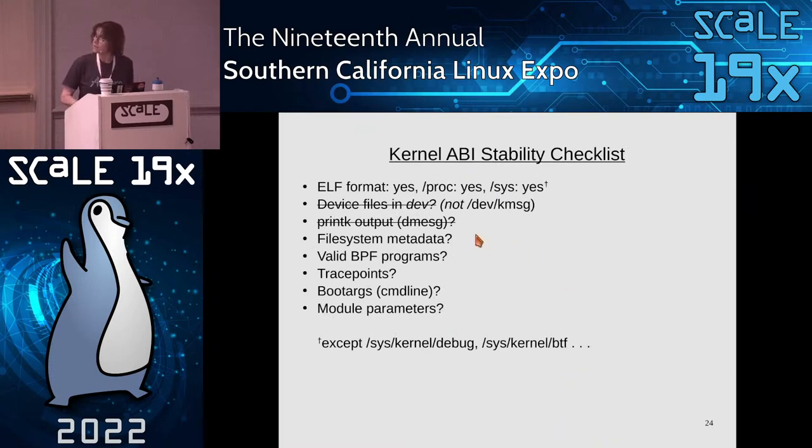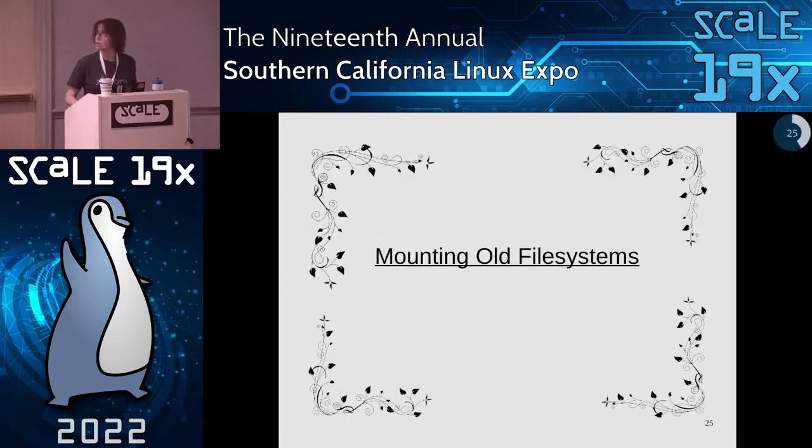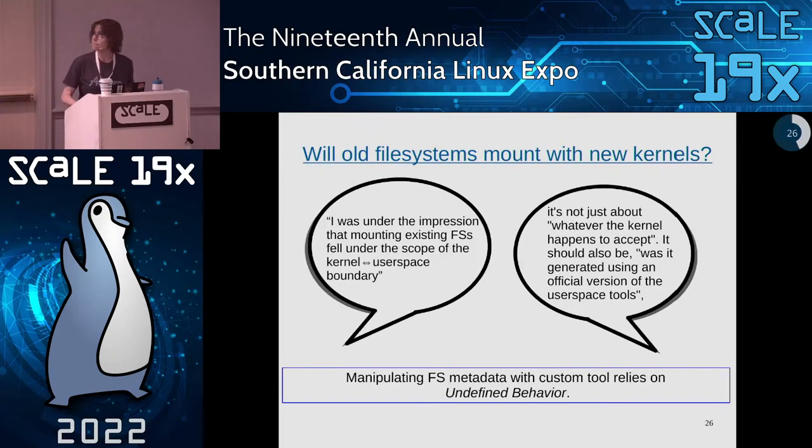That is in the case of talking about file system metadata, which I am going to turn to next. If there's any kind of stability guarantee that people really care about, in general, they want hardware that they have been using to continue working, but in addition, they would certainly like old backups on disks or USB sticks with important files on them to continue mounting when they are attached to a Linux system. They don't want a kernel upgrade to make it so that file systems no longer mount.